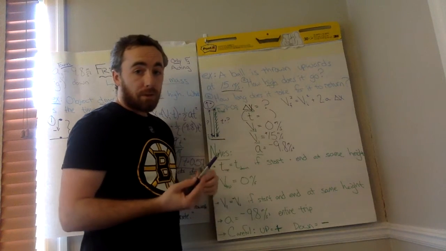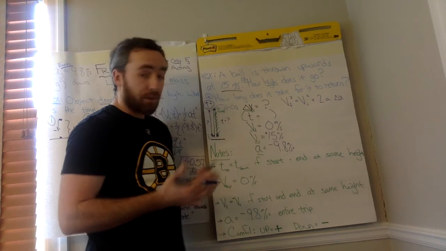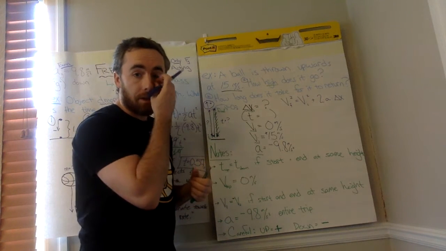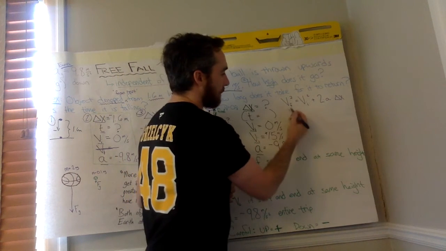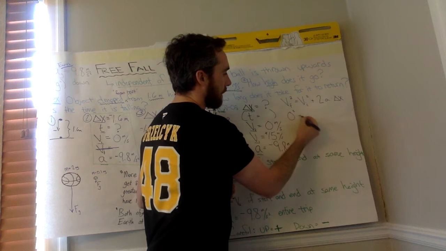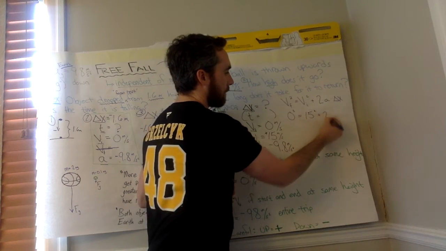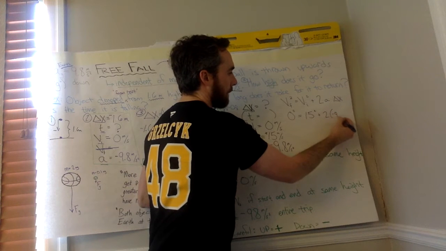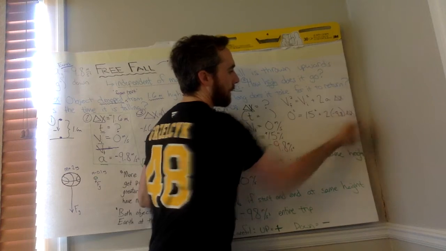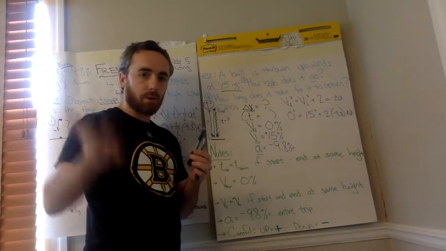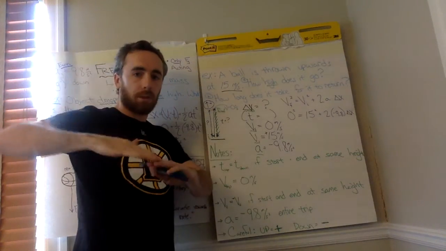And again, the physics part of it is over. The thinking can be over now. It's just math from here on in. Just plug and chug. The physics is done. So V final is 0. We plug that in there. 0 squared equals 15 squared plus 2 times negative 9.8 times the thing we're looking for. We can either call that h because we're dealing with vertical problems, or we can keep it as change in x. How far did it go from here to here?